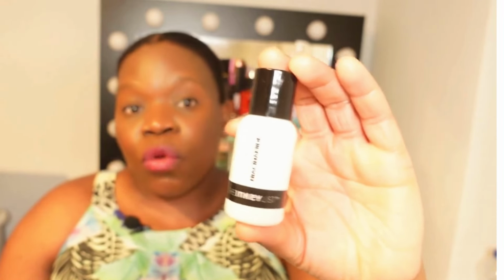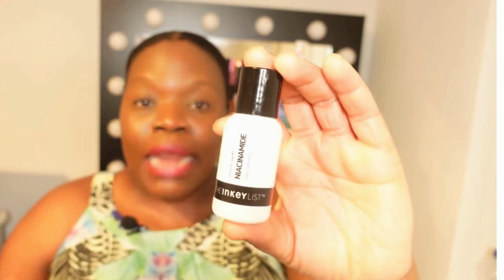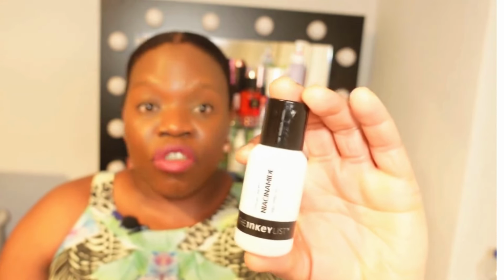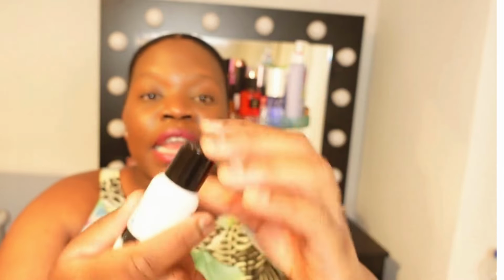And on a plus, it also brightens your skin. And another plus, it works well with any other product, any other moisturizer that you may have. So on here is a serum. I like to use serums because they absorb very well on the skin. However, you can use any product containing niacinamide. You can use a cleanser or a wash. You can use a moisturizer. You can use any product as long as it contains niacinamide. You'll see the improvements eventually on your skin.